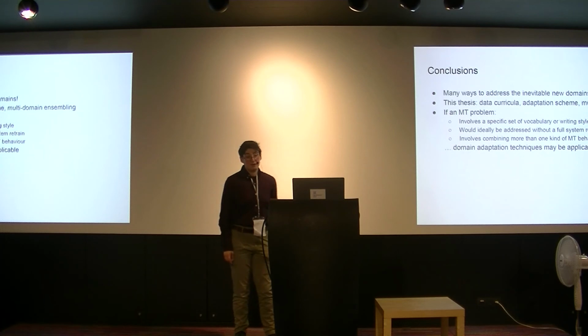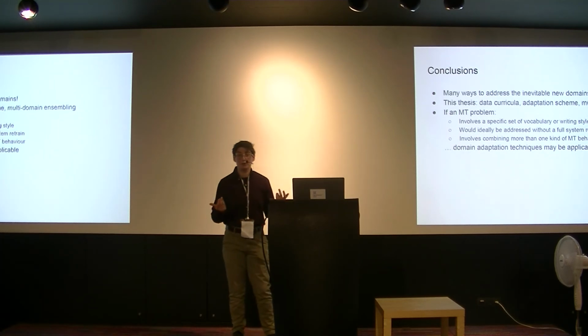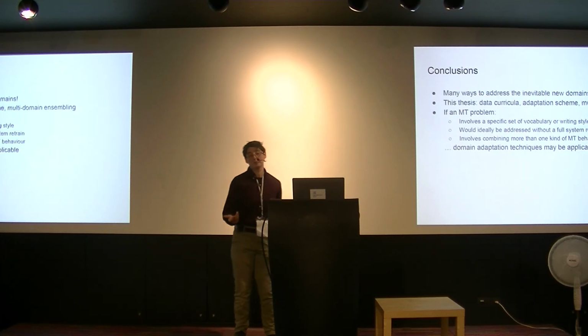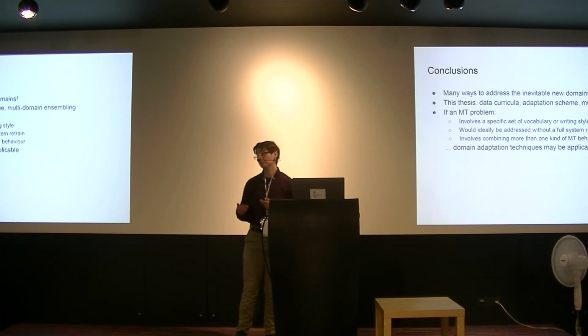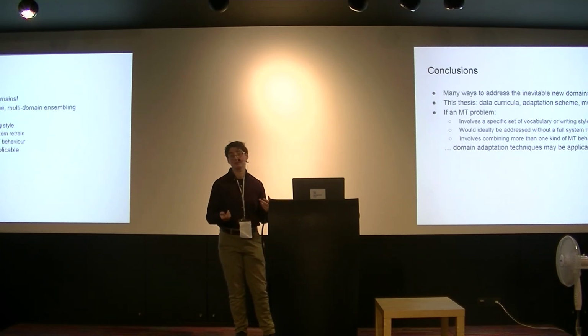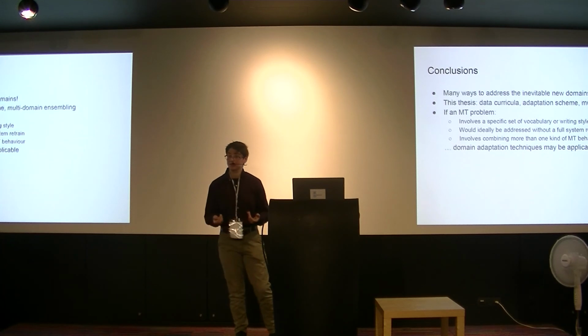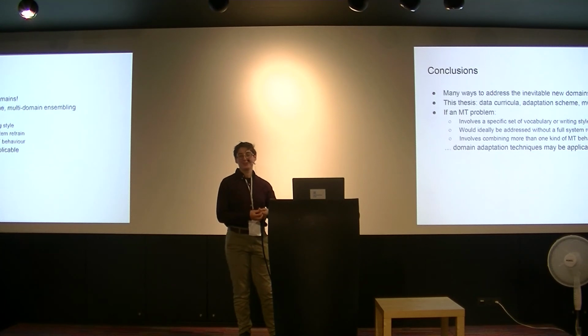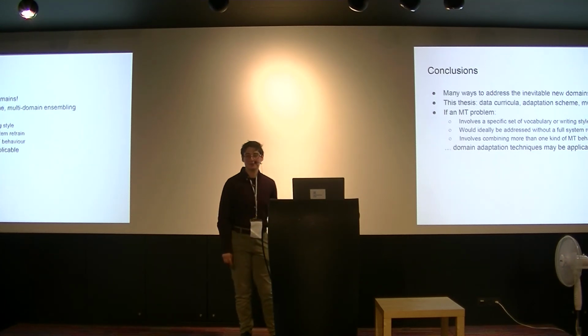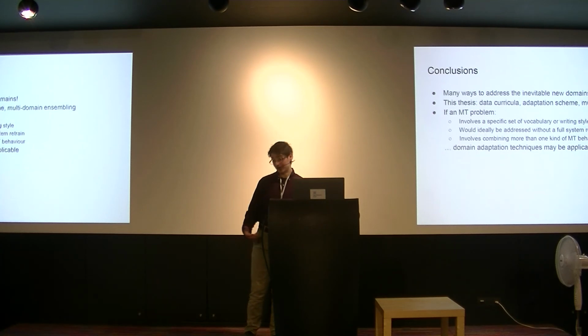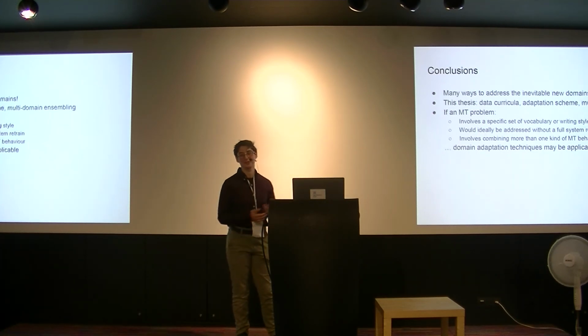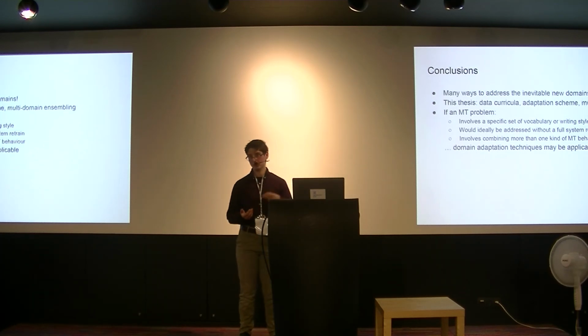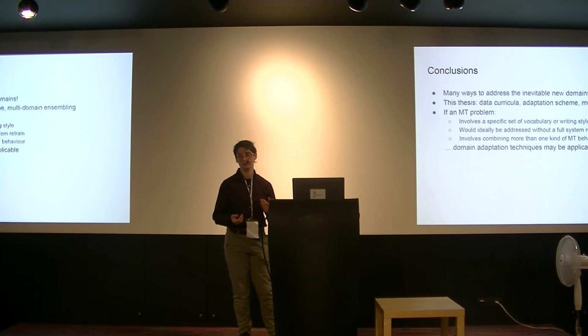So ideally, if you have it, I think you would use validation data from both the target domain and the generic domain, assuming you care about performance on the generic domain. You might run into issues. In some cases, you might want to adapt a model where you don't have access to that data. So in that case, you kind of have to look at the performance on the in-domain development set and hope that you're not going too far. That's a case where stuff like elastic weight consolidation can really come in helpful, because at that point you know that you're probably not going too far from optimal on the generic domain.